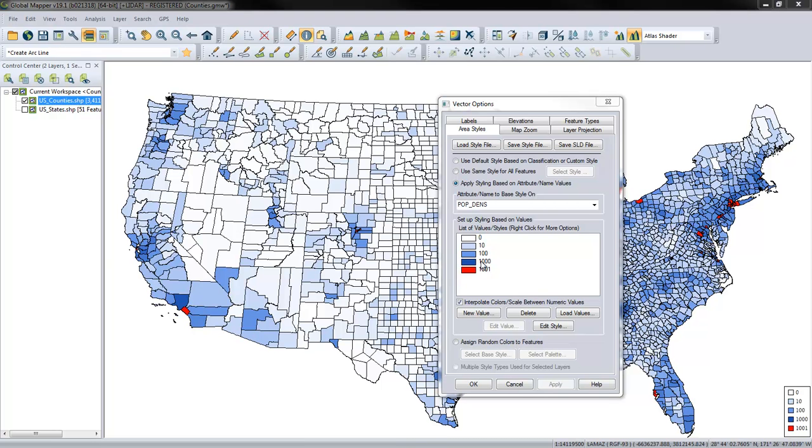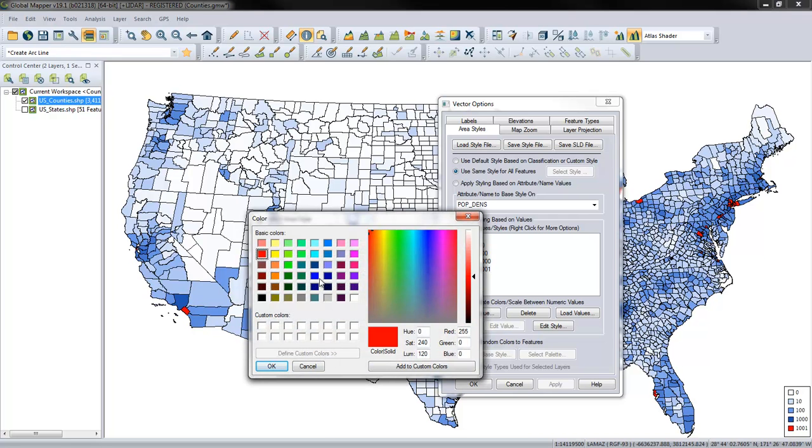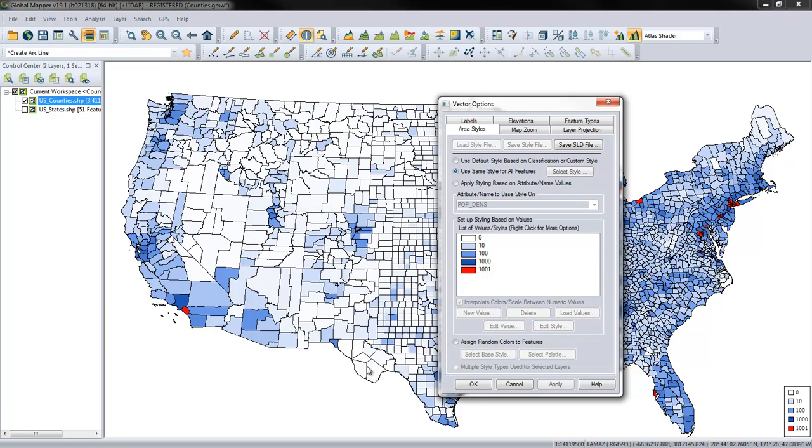So I'm going to show you a very creative use of our 3D visualization that reflects the same data. We're looking at population density here, and we're obviously looking at a top-down view rendered in different colors. I'm going to actually revert to a standard color for all features. Again, remember what I did before. I'm going to turn this to opaque. I think I'm going to use a different color for this. I'm going to use a standard blue color. Maybe a little bit more of a muted blue. Maybe we'll bring it down just a little bit. It's almost purple. That's fine. Click OK. Click OK. And again, we're going to lose the visual representation of our density in this example. We'll click Apply.